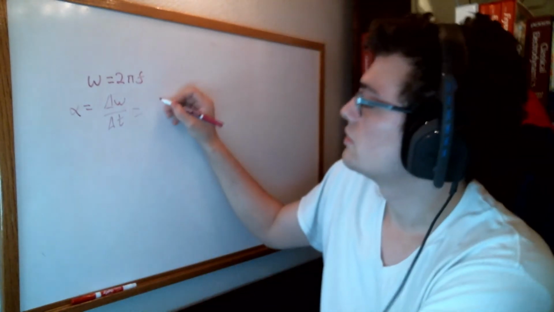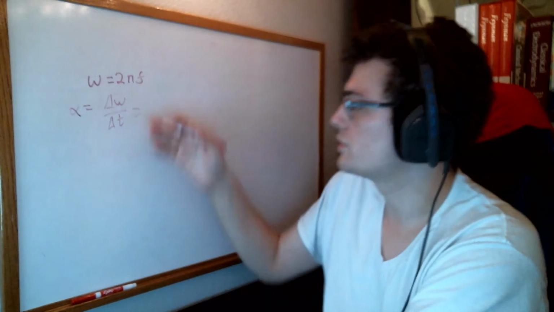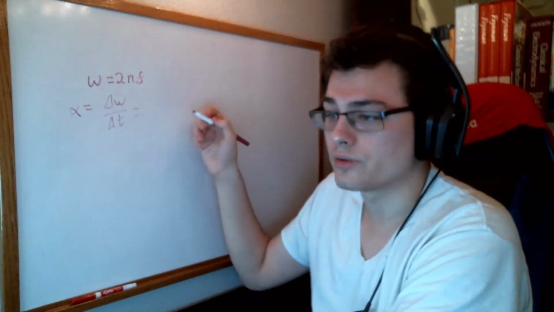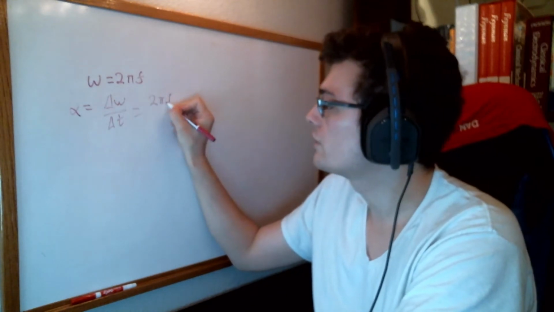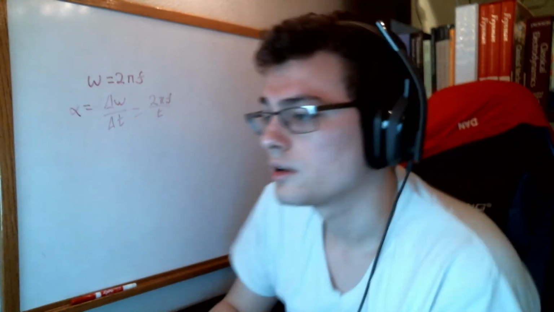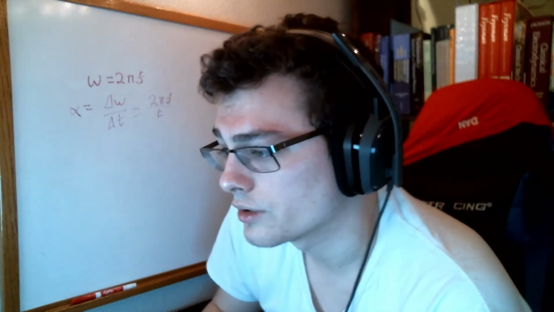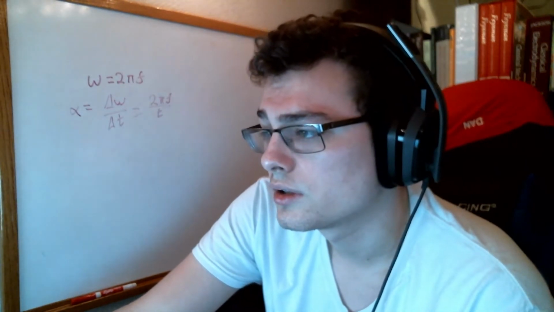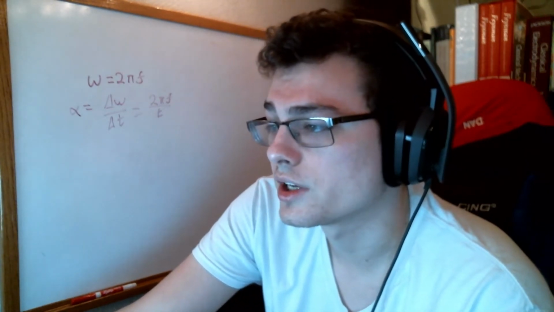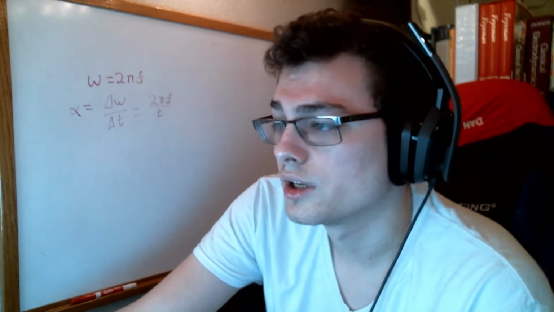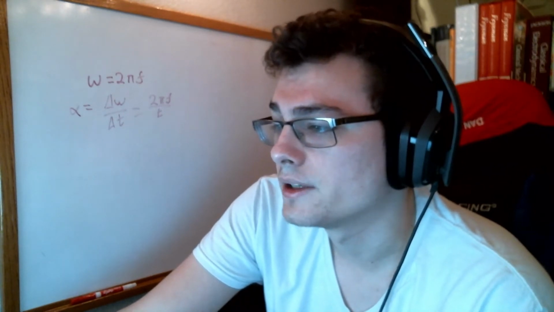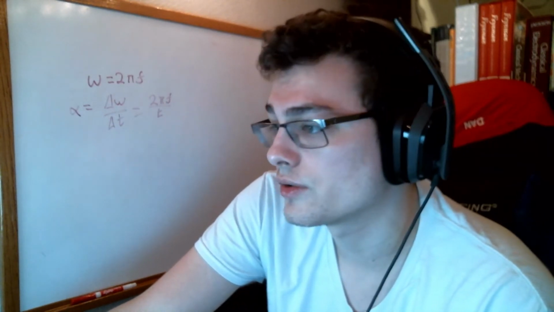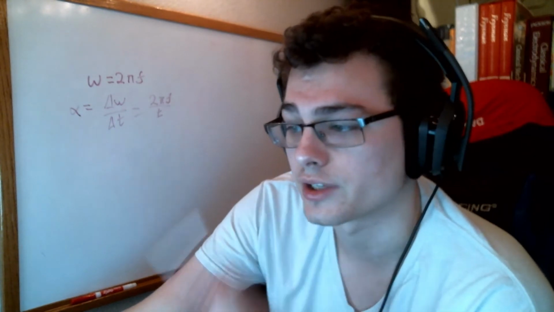And we know that it's from rest, so we know that omega i is going to be equal to 0. And so then this is just going to yield 2 pi f over t, and that should yield your angular acceleration in this case, because f is our frequency that is given here in rotations per minute, and we have our time, which is given in minutes. And so this is going to be in minutes, so you have to remember to convert this to seconds.